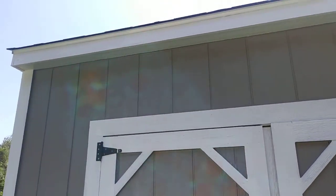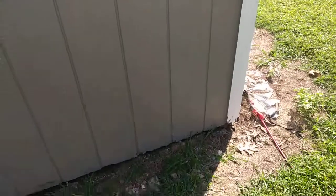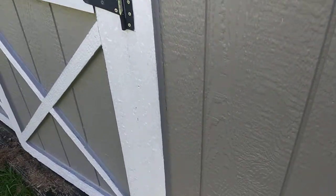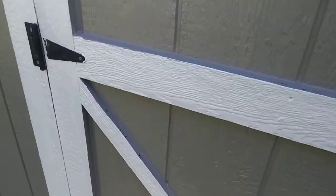Finished this shed the other day. See how nice and clean the bird boxes are. Anyway, I painted this shed, and like I said, because of all the corners and everything, I said paint it all with the wall. Like you got them corners there, that corner there, corners everywhere. Paint all of that with the wall.